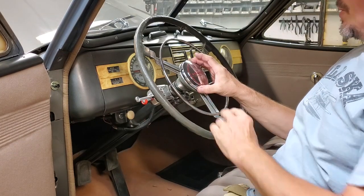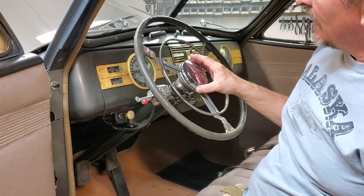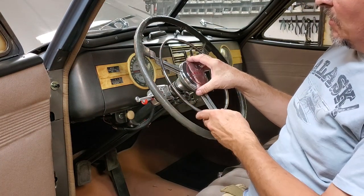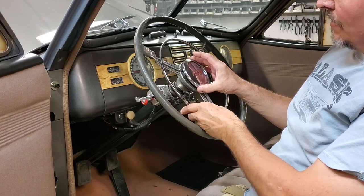Okay, I've actually pulled the three screws out here. Before, though, if you were doing those on any car, always disconnect the battery. You're going to be blaring the horn at yourself. But the three screws are now pulled. I'm actually holding this together. I'm going to lift this off.